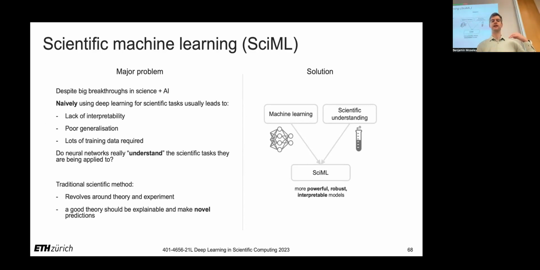What we said is, if we just apply machine learning naively to scientific problems, we start hitting problems like the lack of interpretability, the poor generalization, the amount of training data that we need. And it doesn't fit right that we have all this vast scientific understanding, yet the neural network seems to throw it away. So all the methods we've been talking about throughout the course are based on this hypothesis: if we add scientific understanding more tightly into machine learning, we can produce models which are more powerful, more robust and more interpretable, and ultimately help us push forward scientific research.